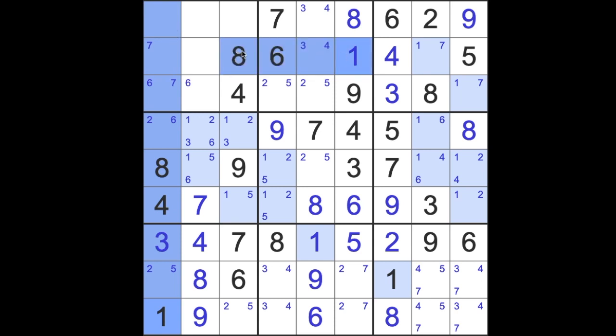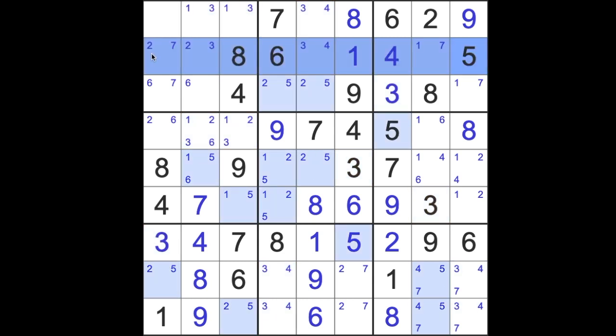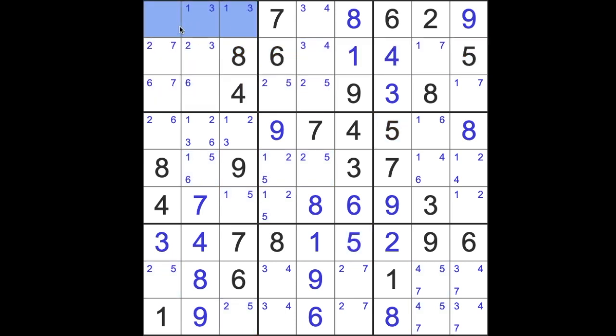One blocking across, up, I should say, one blocking across here. Actually, I take it back. One is blocking this square here, right? And these 3 squares are already done, so we need one in the top row here, and we have this one stopping this square here, so one is in those 2 squares. Okay, that's more like it. Now 2 blocking across here, 2 blocking across here, so we know 2 is in one of those 2 squares there. 3 blocking up here like that, 3 blocking across there, so there you go for 3. 4 we have already. 5 blocks across the middle. Any other help on 5s? Yes, 5 blocking here as well, so 5 is across the top row somewhere.